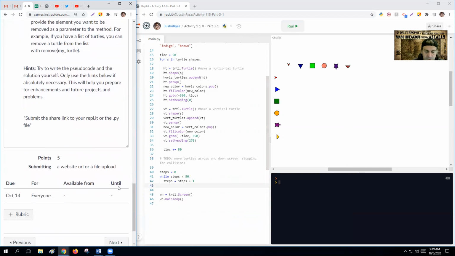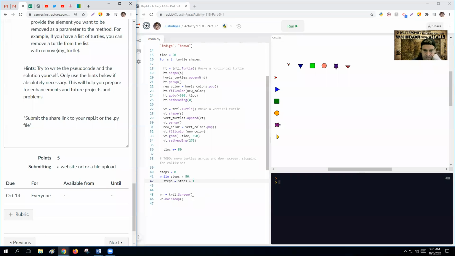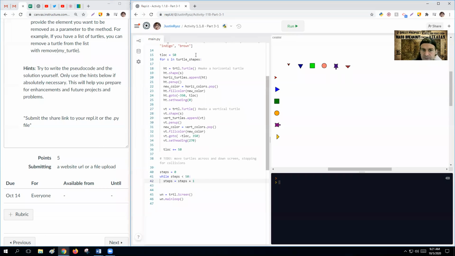So what we need to do is get these things moving, right? So while steps is less than 50, let's see if we can just get them to move first and think about how we're going to do that. Okay, so let's think. If we have a list of turtles, what we want to do in the horizontal and the vertical turtles is to move each one forward.